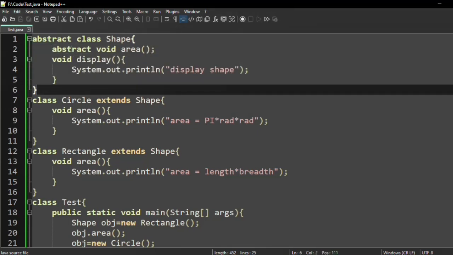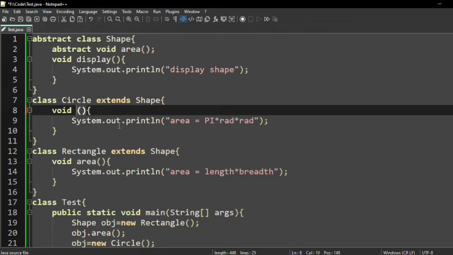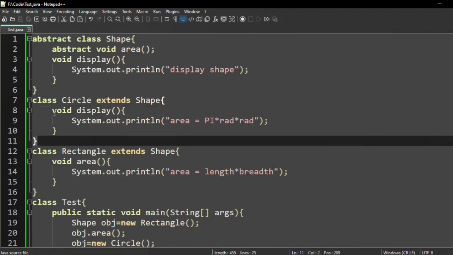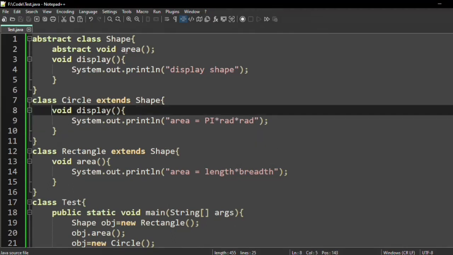Now assume we have the circle class, a subclass of the shape class, and here we are overriding the display method, and writing area equal to pi into radius into radius. But we are not defining the area method in the class circle.